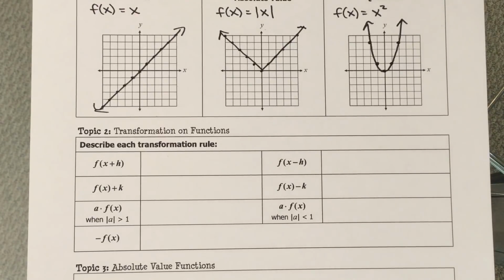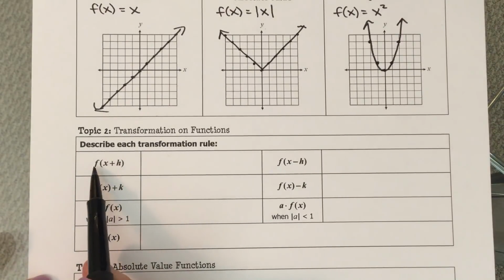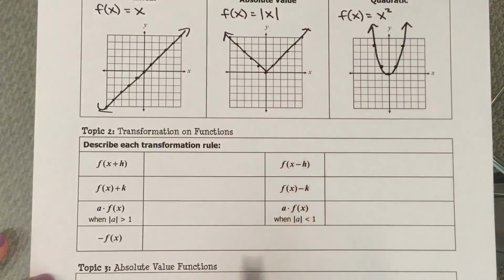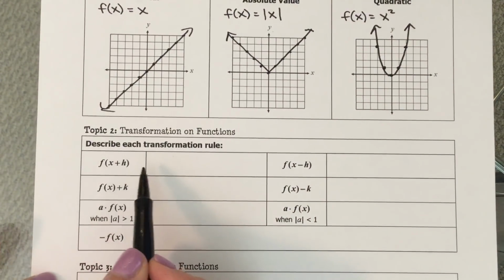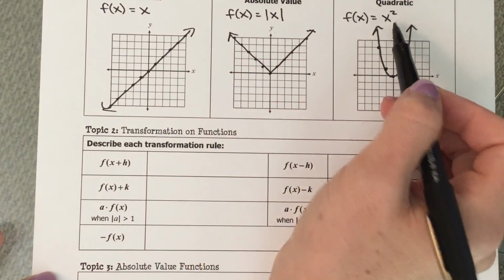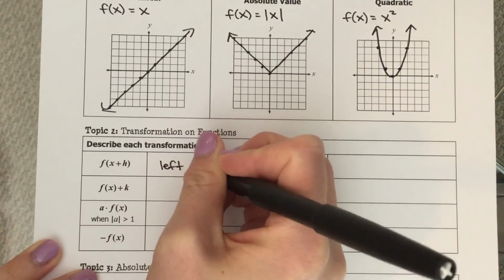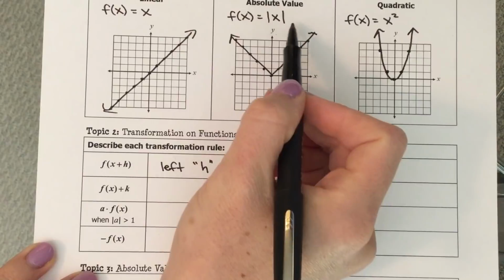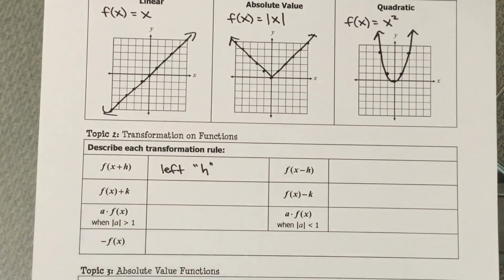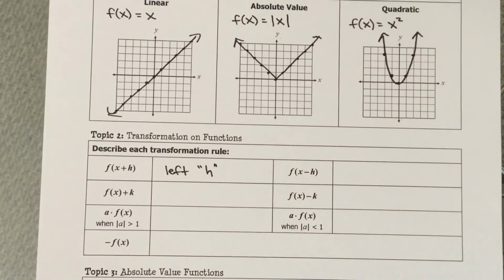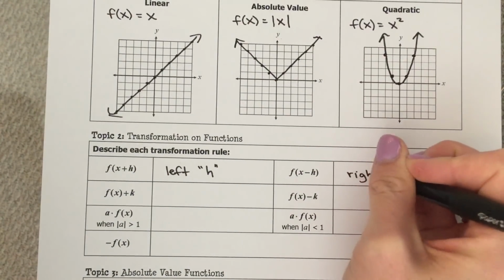Topic number 2, we can transform these functions. So this is just kind of writing down in general what the transformation rules do. And then as we move throughout this review, we will be actually transforming them. So first type, when you have the function, so it could be the x, the absolute value of x, or the x squared, this means that the plus h is on the inside with the x, so like inside the absolute value or inside the squared. That means you are going left h, whatever h units are. So if you had like the absolute value of x plus 4, for instance, you'd be going 4 units to the left. If it's on the inside of the function, but it's subtraction, that moves to the right h units.